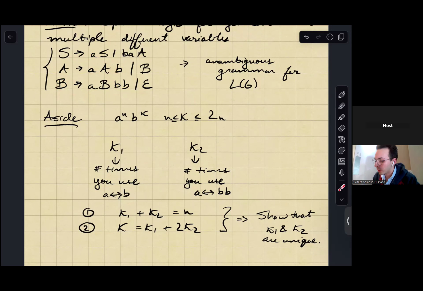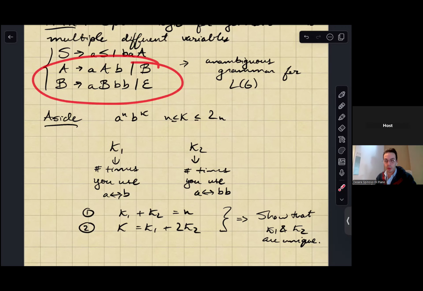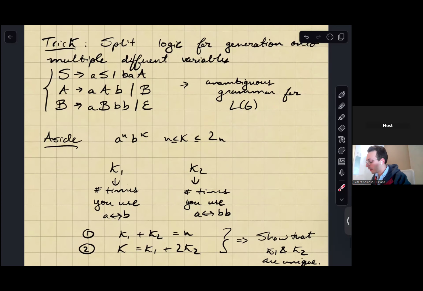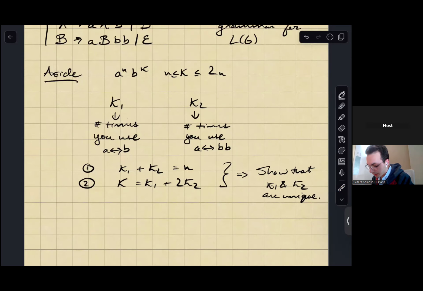So because we've fixed the ambiguity for this ABA thing, and we've also fixed the ambiguity for this thing, now there's no other chance for ambiguity or ambiguous derivations in this grammar. Okay. And so that's just a brief aside to show you that this is indeed an unambiguous grammar, and therefore L of G is not inherently ambiguous.